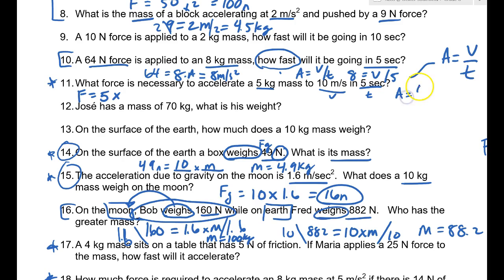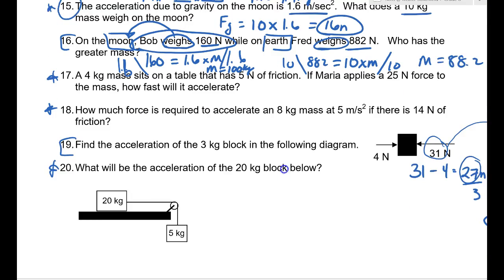The acceleration is velocity over time. We know that the acceleration is 2 meters per second squared. We'll plug that in. The force is 10 newtons. Not that complicated, because we just need to recognize when we are given a velocity versus an acceleration.